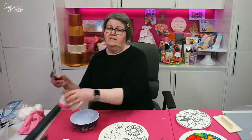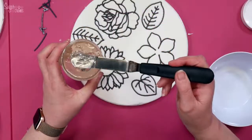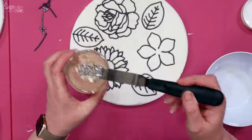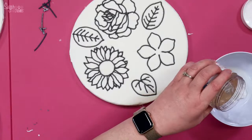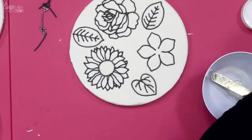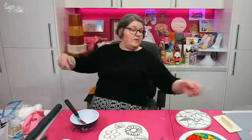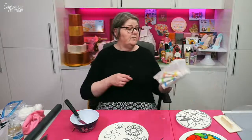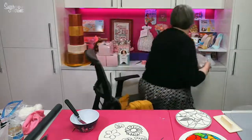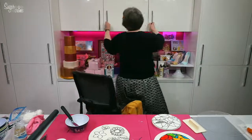And it literally is a clear gel. Can you use Colour Splash to colour? Yes, that's what I'm going to be using. Colour Splash are in the cupboard there. We should put sunflower on that one. Yeah. This one? Yep.